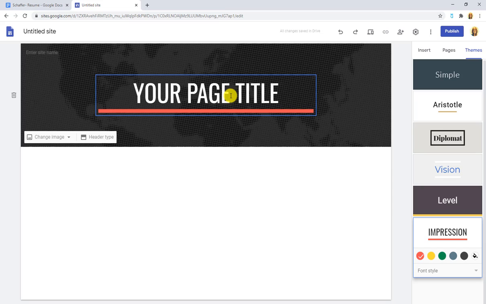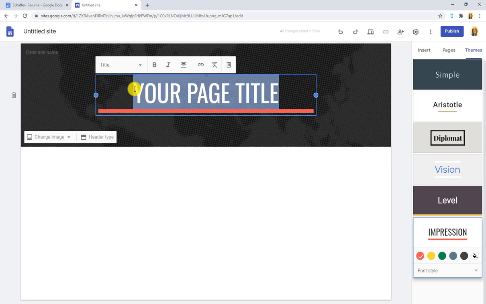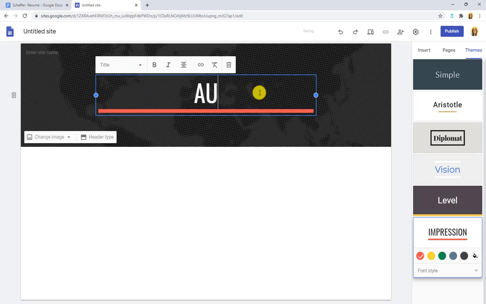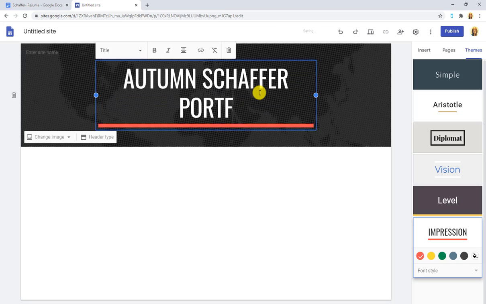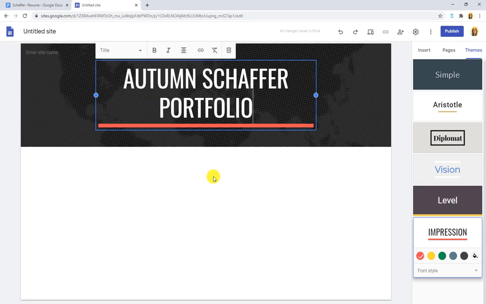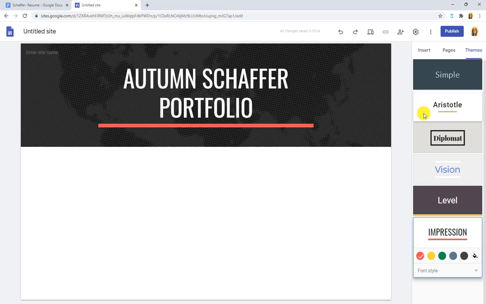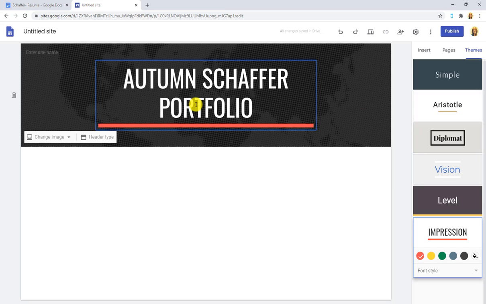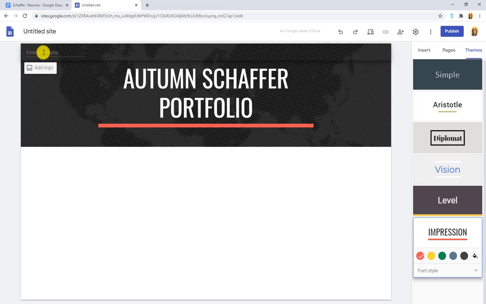You do want to change the page title to your name, portfolio, so that it is evident. Make sure that it is named that on this large image area. Then go ahead and enter your site name up here at the top. I definitely encourage you to use your first and last name and then portfolio.